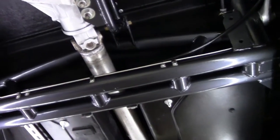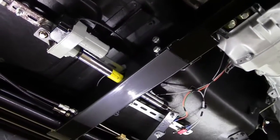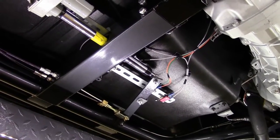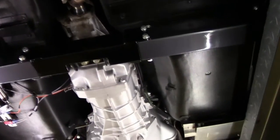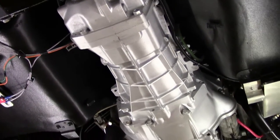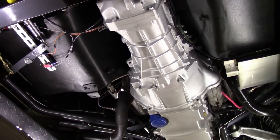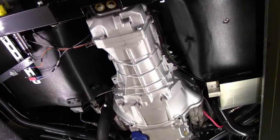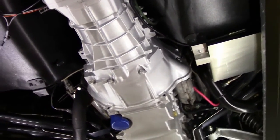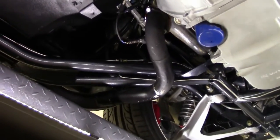Aluminum drive shaft. If we move forward, this car actually has an electronic parking brake on it, much similar to the C7 Corvette that uses an electronic parking brake. The transmission is a T56 six-speed, which again is a nice, reliable transmission. Those were used in Corvettes. In the Corvette application, they were in the rear of the car. This is with a traditional setup, so this would be from, say, a Camaro or Firebird. And then, of course, it's got the LS engine with the supercharger on it.